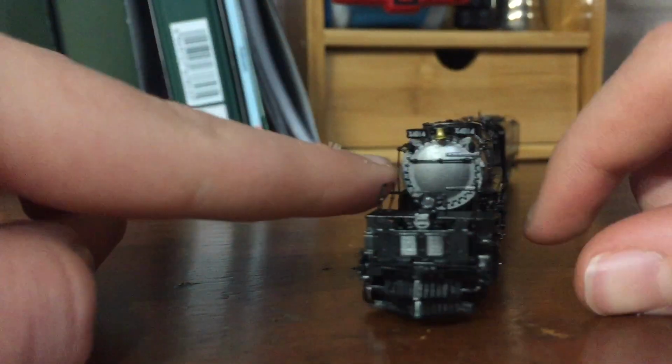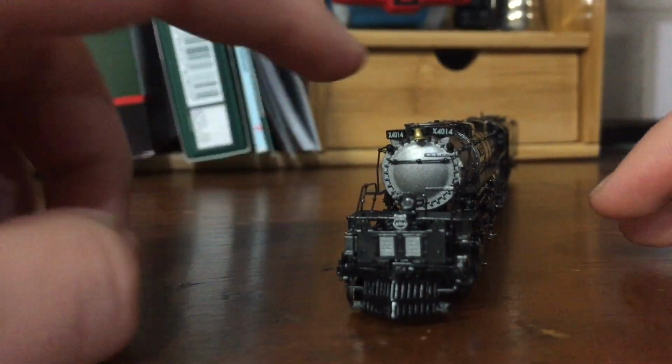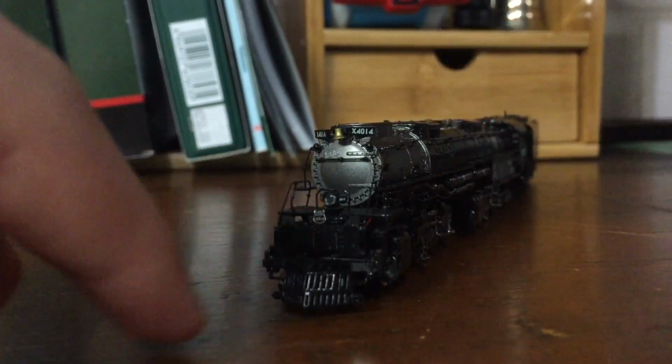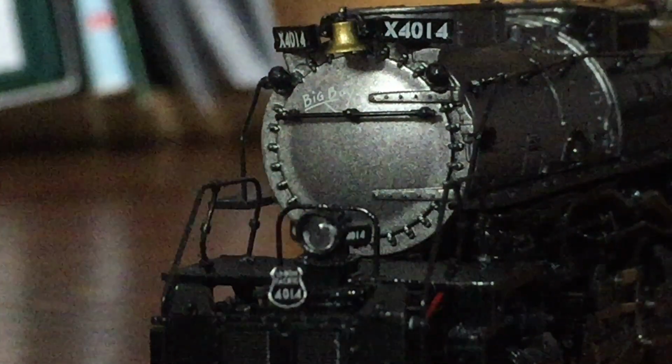And now they might be a little off, but you can barely notice it. And then we have the bell, and you can barely see it, but you can see the riding Big Boy in chalk on the smoke box door. I'm gonna zoom in on it. Oops, sorry. There we go. So you can see it there.